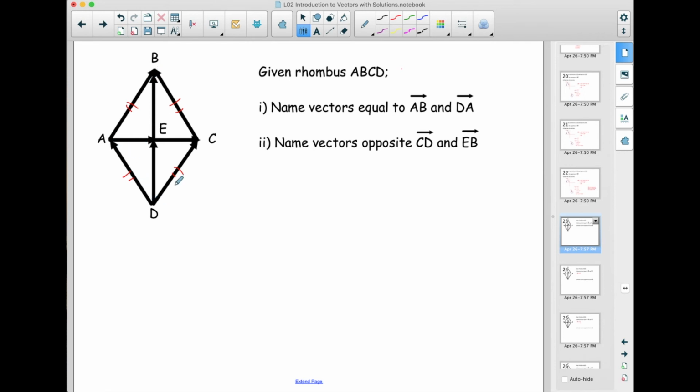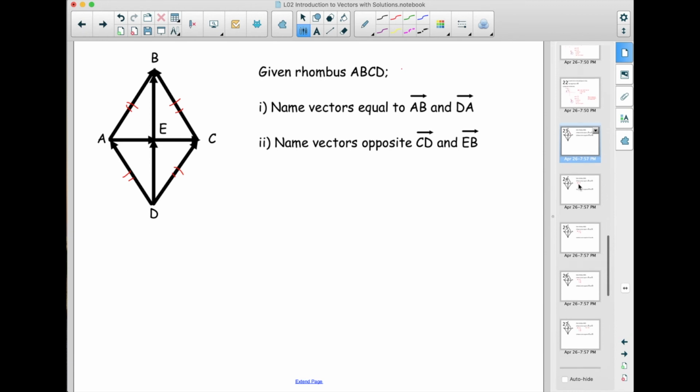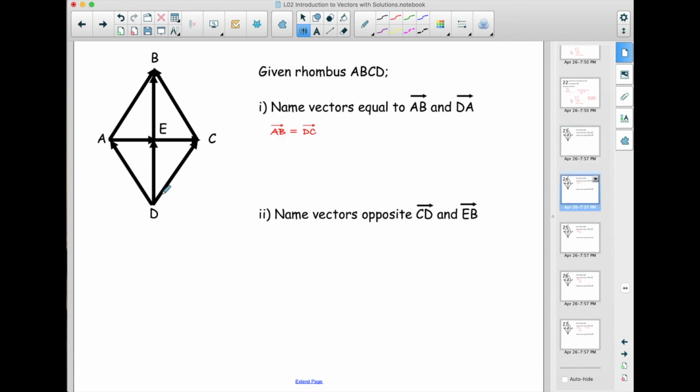Now all of these sides, so all of the vectors, BC, CB, CD, DC, AD, DA, AB, and BA, all of those vectors have the same magnitude. But remember, in order to be equal, we also have to have the same direction. So you're going to need to find another vector that has the same direction as AB. And again, you can be in control of the timing. I'm just going to move forward. And the vector that is moving in the same direction as AB, which is this way, would be this vector here, DC. So AB is equal to the vector DC, or DC is equal to the vector AB.